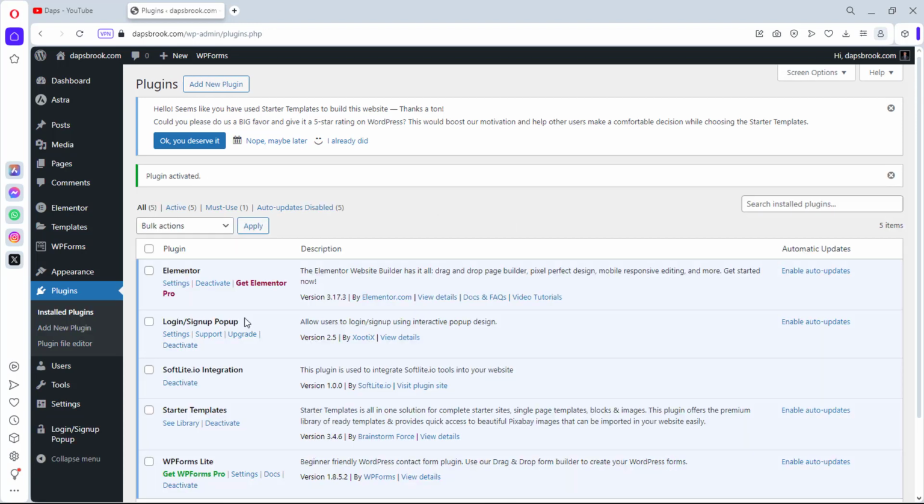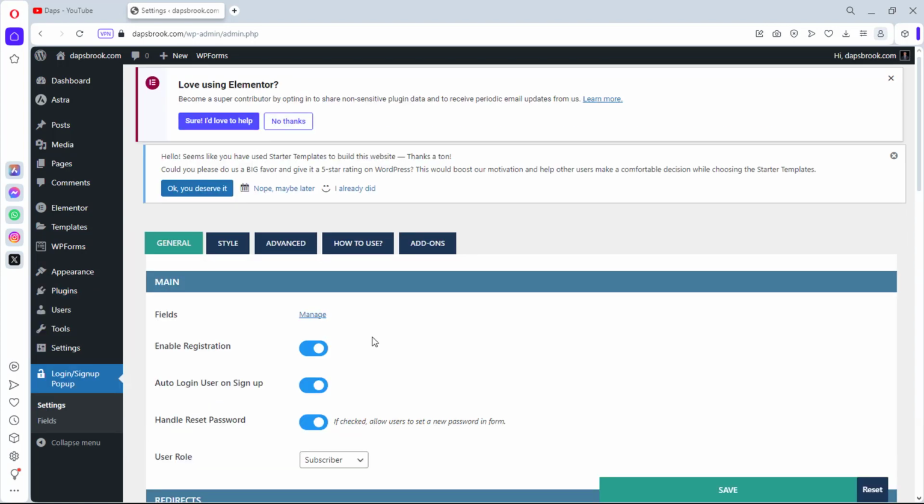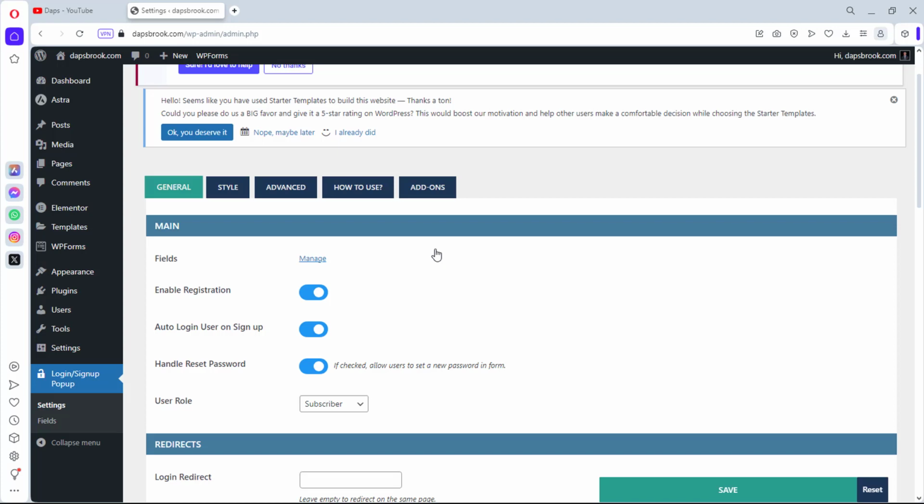Good, we have this plugin installed, so we can easily come to settings, but we can come down below here too and come to settings. We can play around with our settings and we can play around with our fields, but let's just play around. Let's see what we can do. So under our settings here, we have quite a few number of things we can do. We have a general tab here, we have a style, advanced, how to use, and also add-ons. So for fields here, if you click this, it will just generally take us to a field, so you can add more to your fields. I think that would work with an add-on, but we'll get to that eventually.